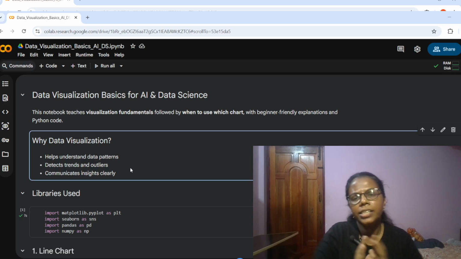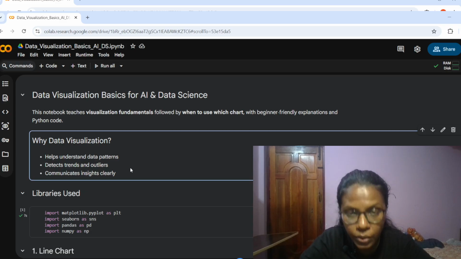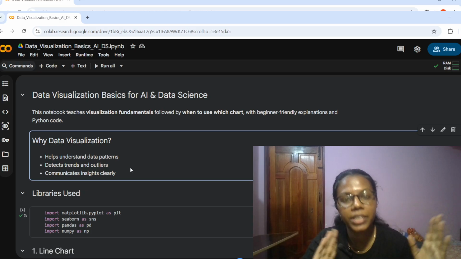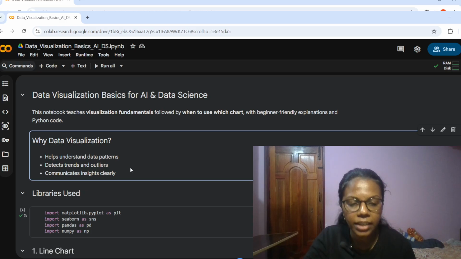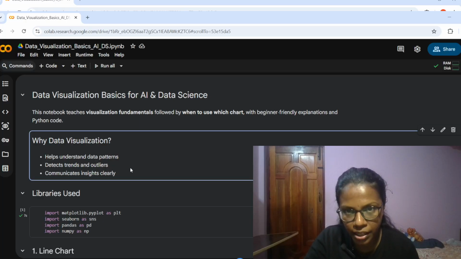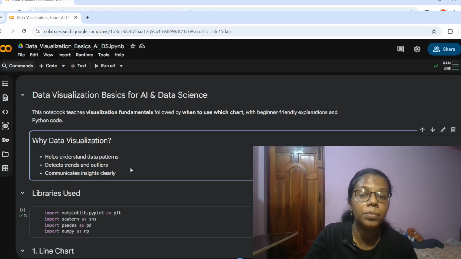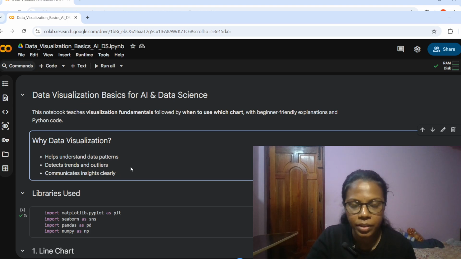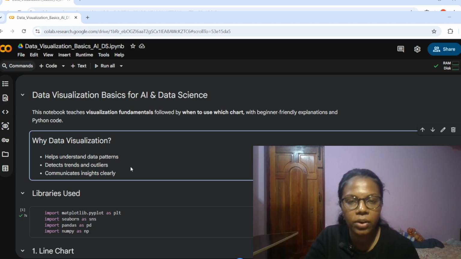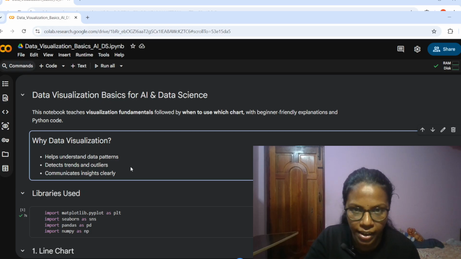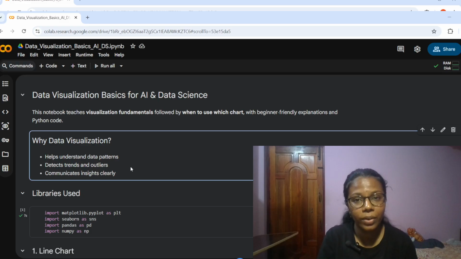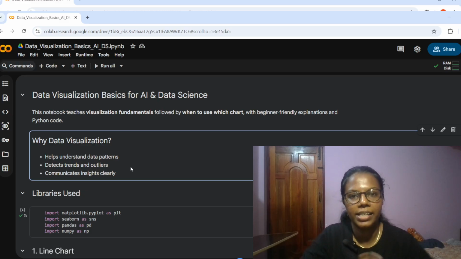So what generally is the purpose of visualization? You are creating a visual representation of your data that could be easy for clients to understand, and you can easily take information from it. If you have table data, it is messy. You can't understand anything, right? You can't take any information out of it. When I convert that into a chart or a graph, I can easily understand what is going on. So that is the purpose of visualization.